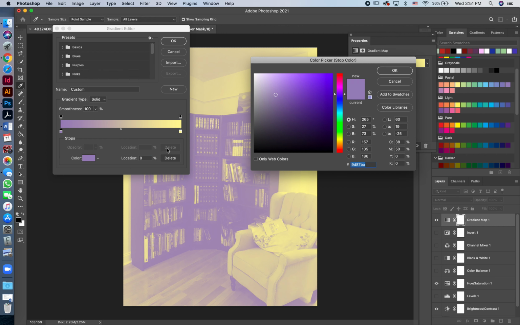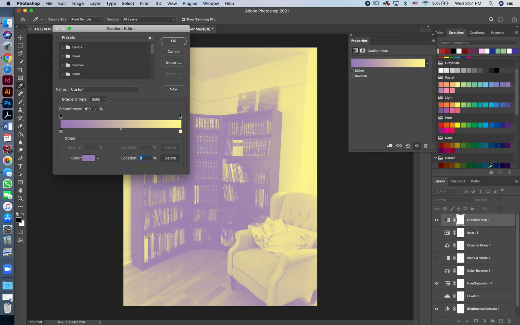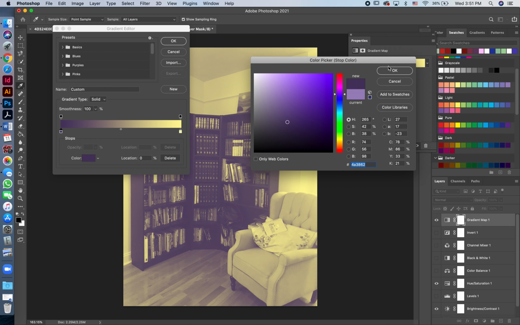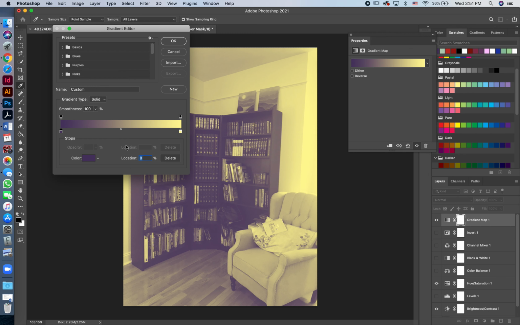And now, if you wanted to, instead of using the swatches, you can select or hit this rectangle and change the color. And now what I'm doing is contrasting a pale yellow with a darker purple. Another thing you can do here is introduce a third color to represent the midtones. In a regular gradient, these are your midtones, but we can actually assign a third color to be the midtones. This is how I achieved the effect in my series of books.